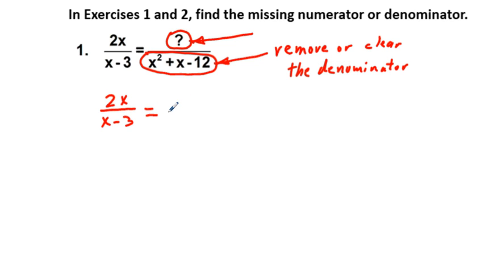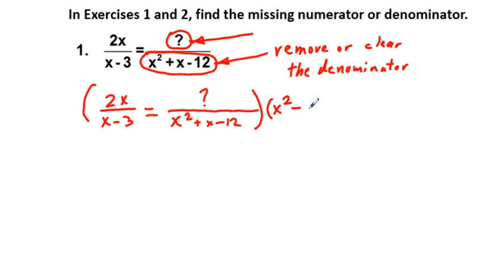A student had trouble understanding this concept, and so you can, if you'd like, instead of this question mark, use a variable, or at least think of it as a variable. And what we're going to do to clear out this denominator is, what is this denominator doing to this question mark? Well, below this division bar, it's dividing. So the opposite of dividing is multiplying. So we're going to multiply this entire equation by the quantity x squared plus x minus 12.